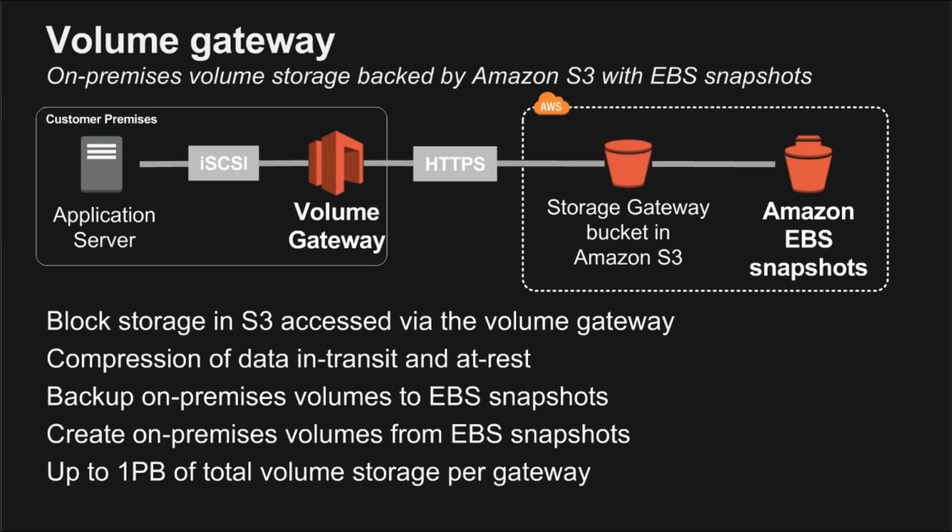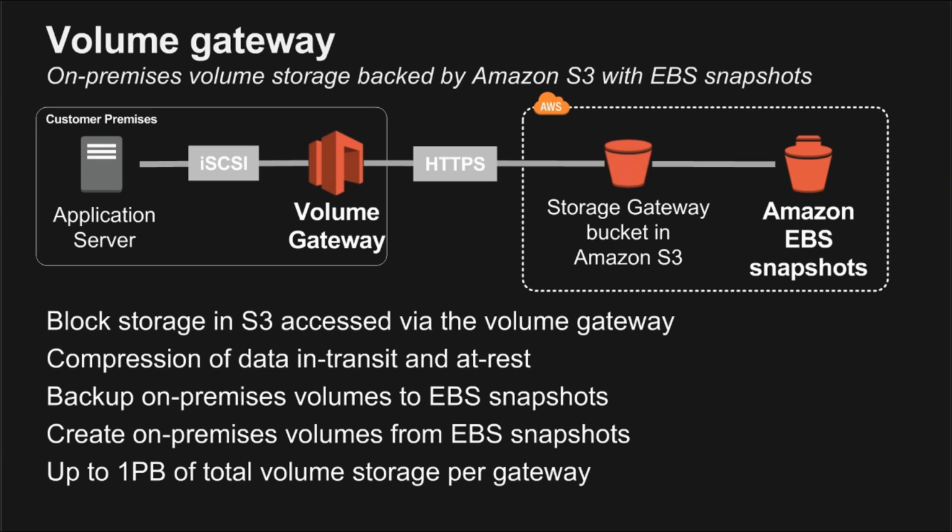All of the data is compressed as it's in flight and sitting inside of that S3 bucket. So you may write 100 gigabytes of data, and if you're getting 2-to-1 compression, in that case, we will be storing just 50 gigabytes of data in the service, and you'll only be billed for 50 gigabytes.